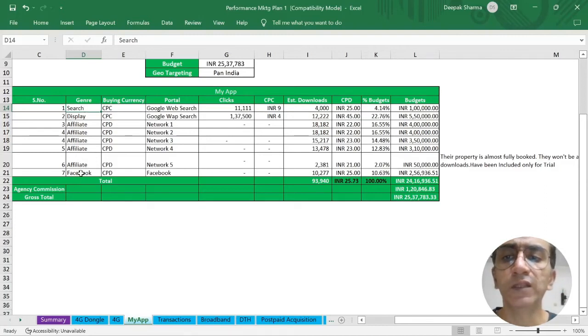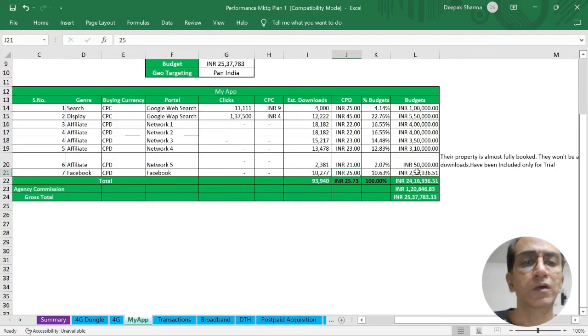Like here in this plan, my app plan, you can see CPD is cost per download, CPC is cost per click. So Facebook is delivering an estimated number of 10,275 downloads at a cost per download of 25 rupees.